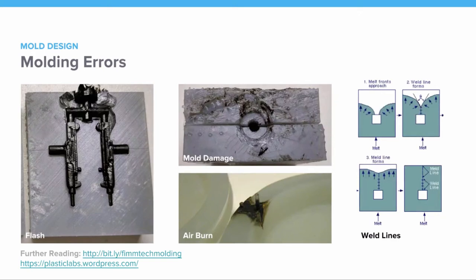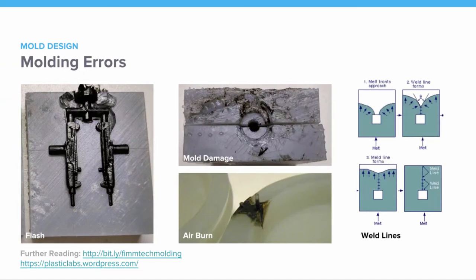With air burn right below it, that's improper venting. It's basically the air has gotten so compressed and so hot that it's burned the part or the mold. He can fix this either by increasing the size or increasing the amount of air vents. He can also try decreasing the pressure that he's pushing it in, so it gives air more time to get out of the way. But those are some things that you could do if you find that. Over here on the right, finally, we have melt fronts.